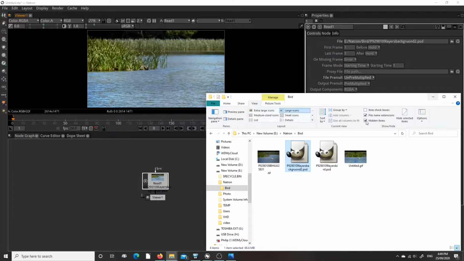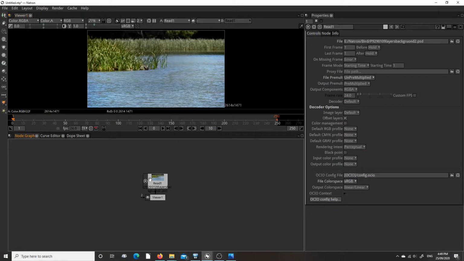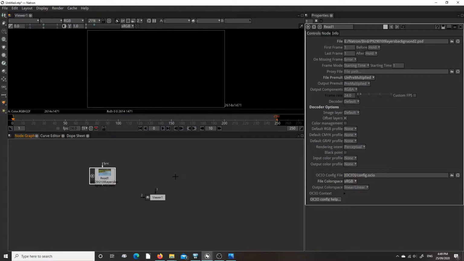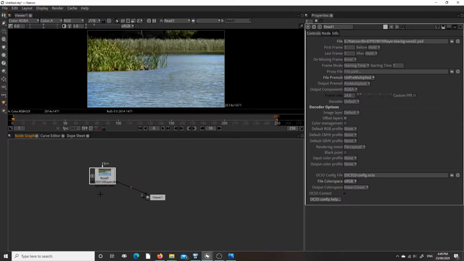So if we drag and drop that in, there we have our PSD file, and because our viewer was highlighted, it's automatically linked to the viewer. We can grab that and take it away. Our viewer shows nothing, and I can link the viewer back to that and show our picture.